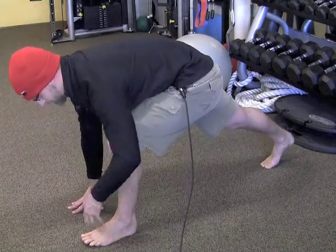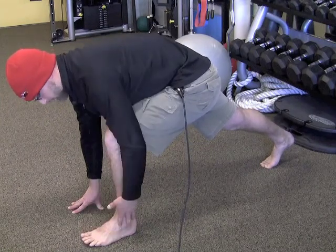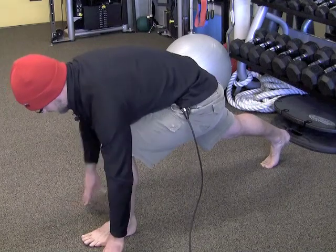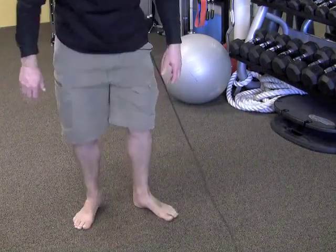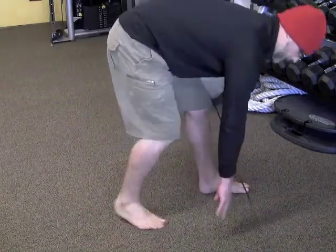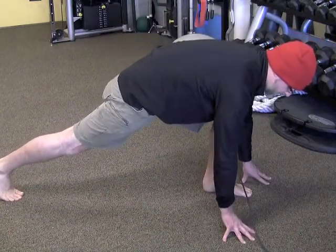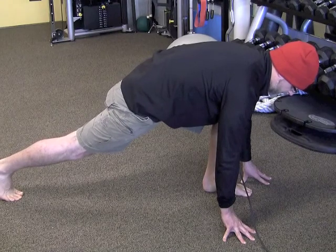So remember, lifting the toes, knee over the ankle, feeling that left hamstring now stretching up here, slightly internally rotating that right leg. I'm going to turn around here. Slightly internally rotating that right leg, just ever so slightly, that takes the pressure off the hip flexors.